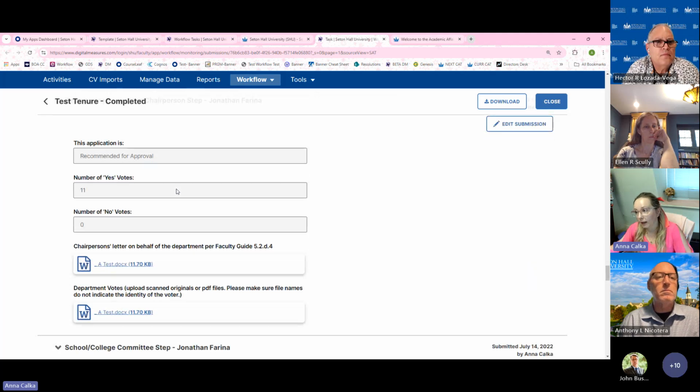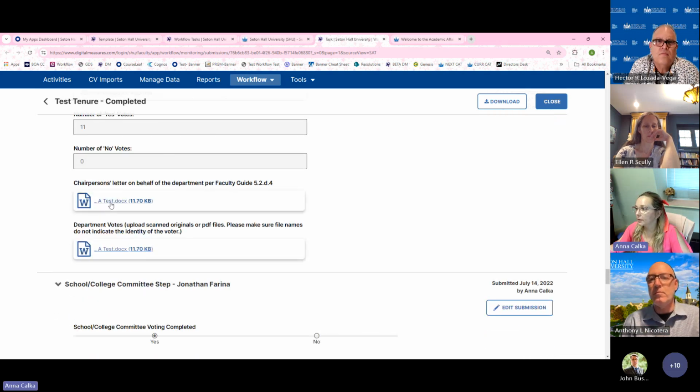You will not receive a notification when it moves to the next step. However, you will usually know when the next deadlines are, so you can go in and double check. And usually the department chairs will send an extra notification to you. I always have training with the faculty members, but you're more than welcome to go in and check. You will get a notification regarding the provost letter later in the process. So you will get a notification for that one, but you do not get notifications from the system when, let's say, the department committee submits it.